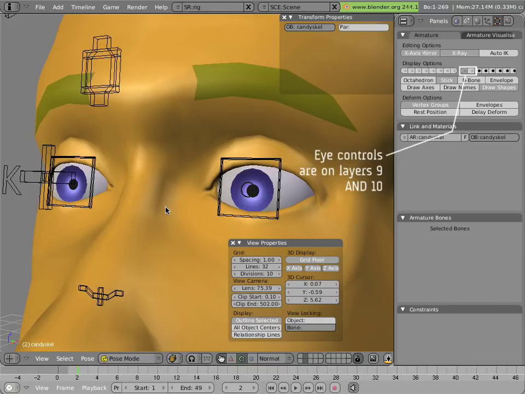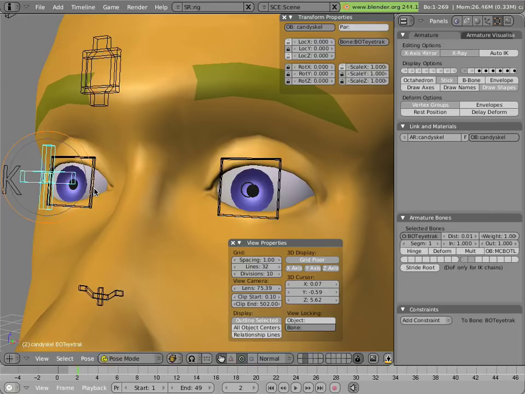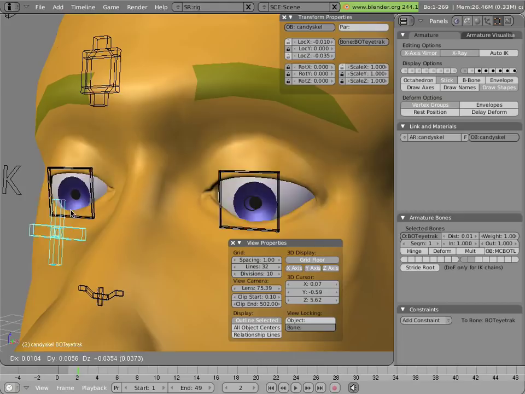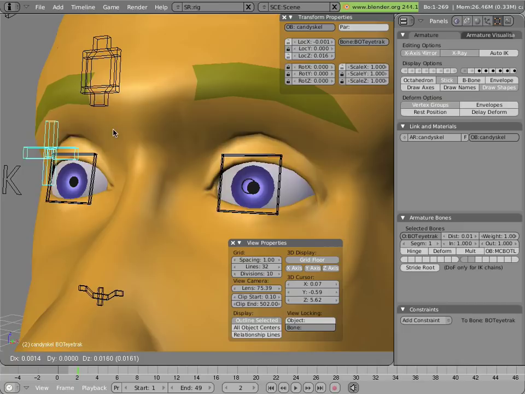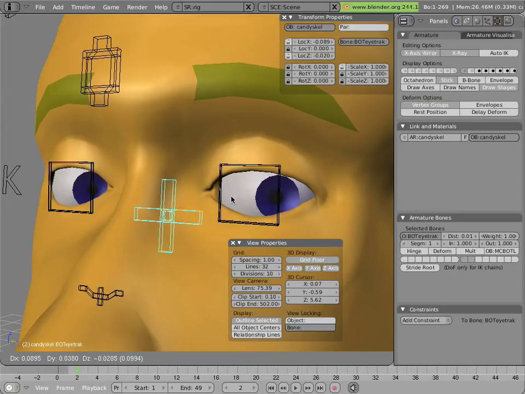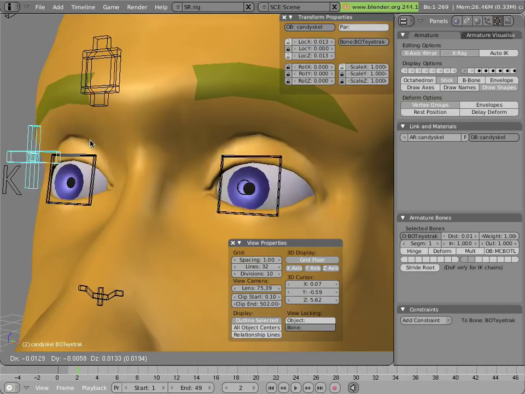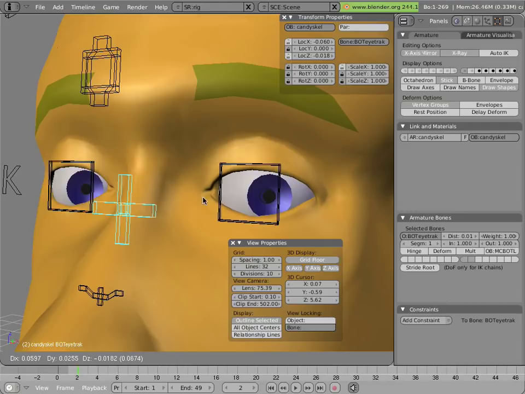We're not using shape keys for animating the eyes. I'm using rather direct bone driving. And the reason for this is that, as you can see quite clearly here, everything here is rotating around the eyeball's central center point. And rotation is not achievable via shape keys. You can do it with multiple shape keys blended on top of each other, but the result isn't quite satisfying and is very complicated to get. To do rotation, you really need bones. And so that's what we're using for the eyelids and the eyeballs.